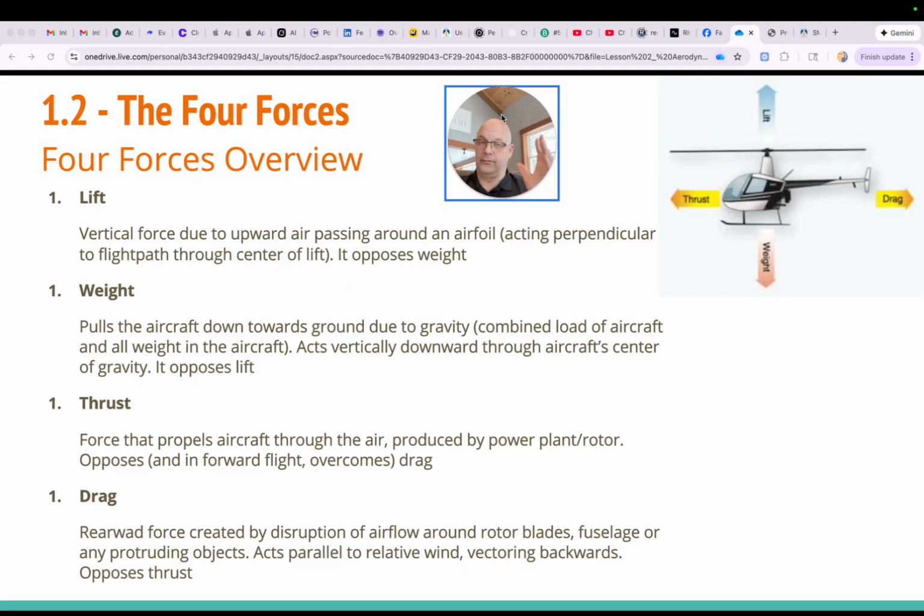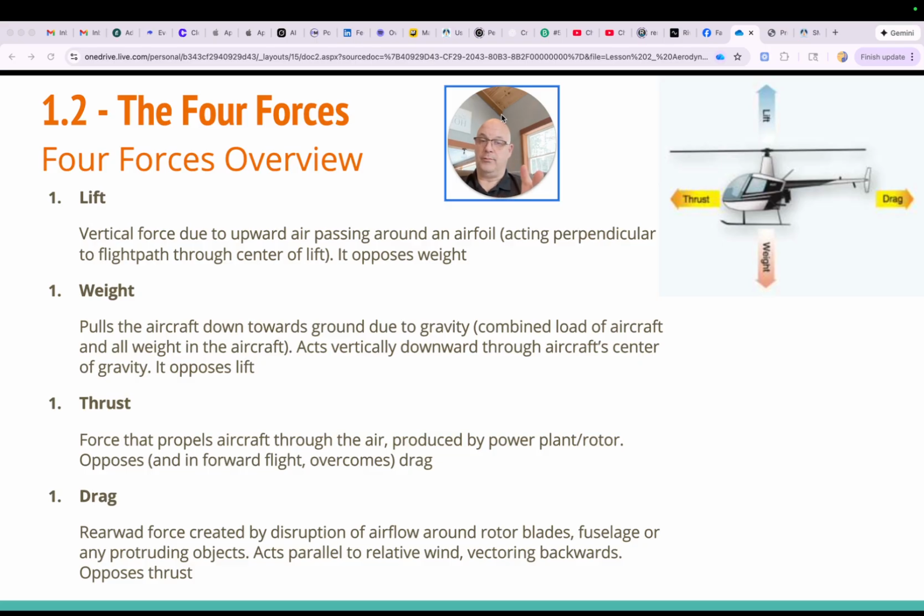And the third component is, of course, the weather conditions out there: temperature, hot, cold, humidity, high, low. Are there any other elevation differences, things you need to take into account? For all of these, you have performance charts in your pilot operating handbook that you should learn to look at, and we'll talk a little bit more about that as we continue to go on in the more advanced portion of aerodynamics and flight characteristics.